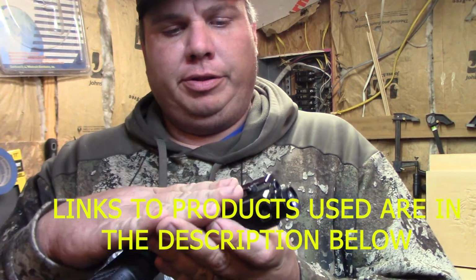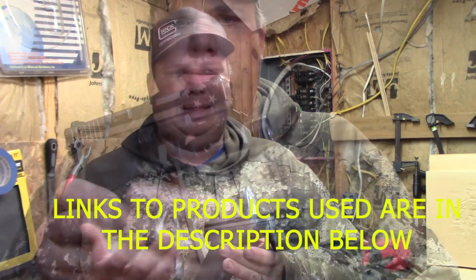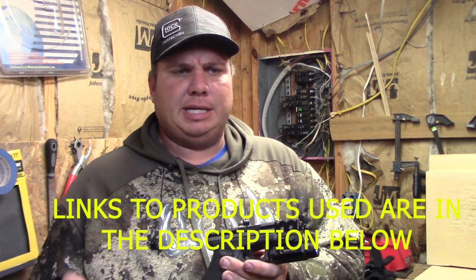So in this video I'm going to go over the steps of how to mask it, and then we're going to get one made. This will be an outside the waistband two-piece, like a pancake style holster. The process for masking and all that will be pretty much the same, and the process for an inside the waistband will be the same as the inside the waistband holster.